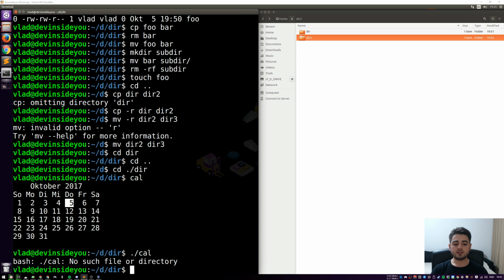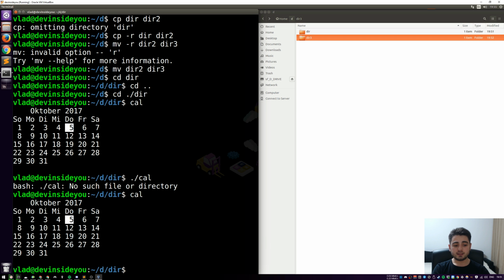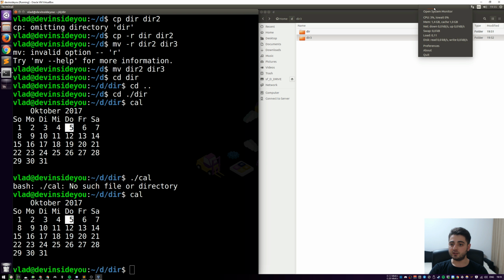So what you need to know is that an application or a program like cal, it starts, it runs, and it finishes, right? During its super tiny life cycle, it was actually attached to the terminal. So if the terminal was closed during the execution of cal, which is kind of impossible because it happens so fast, then cal would also die. And I will demonstrate this based on this program called indicator-multiload, which shows the load of the system.